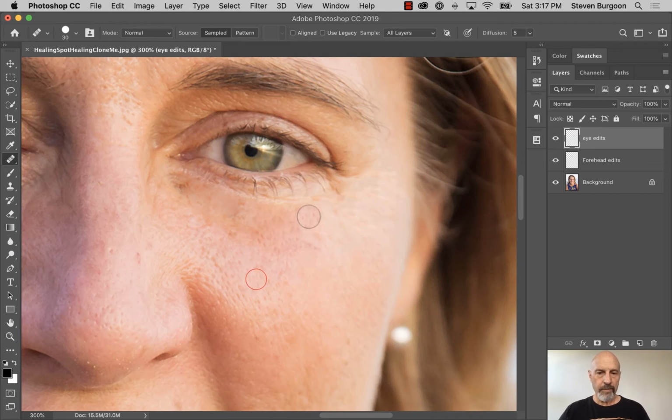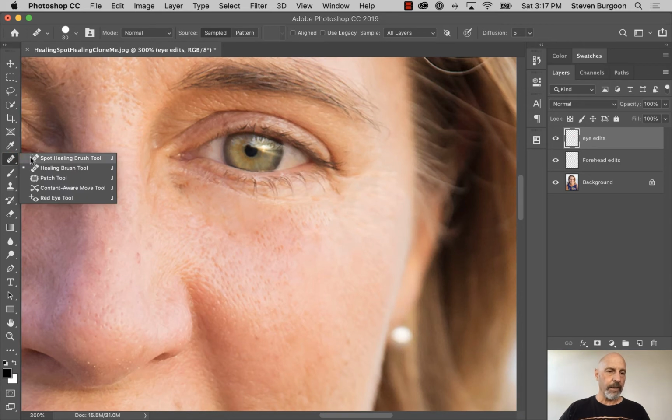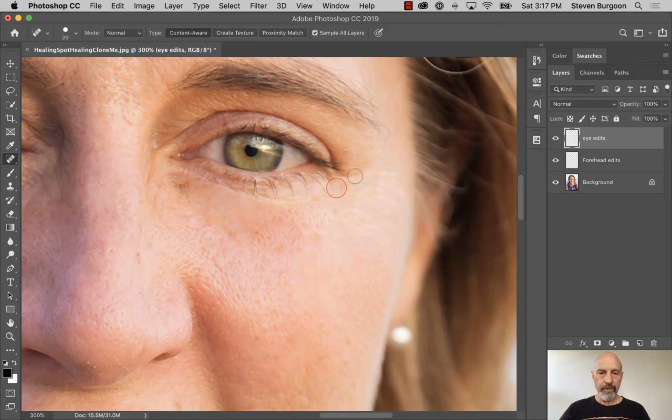Maybe get rid of some of that area right there. So I'm taking samples from different areas, and you can see that I'm using the Healing Brush tool to fix some of those wrinkles. Now back to the Spot Healing Brush tool, and lastly fixing a couple of those, and maybe a little bit there, a little bit there.